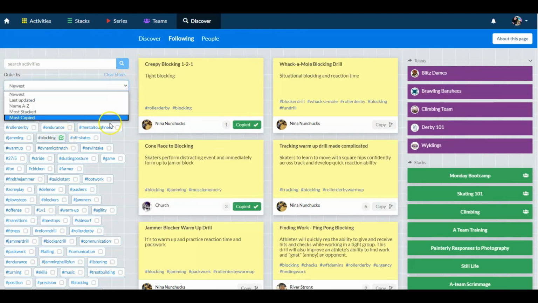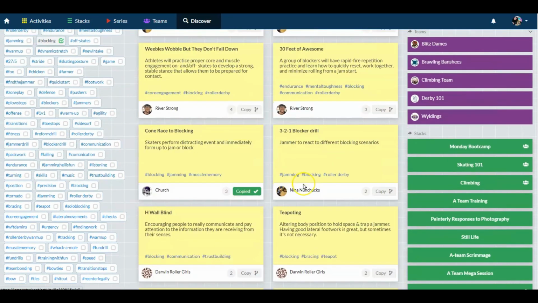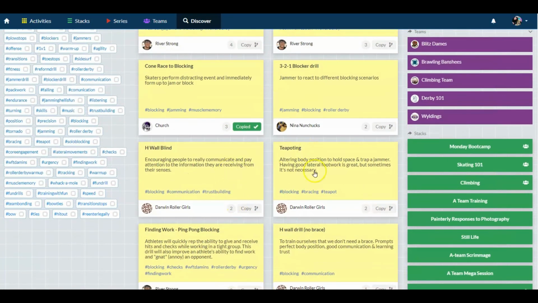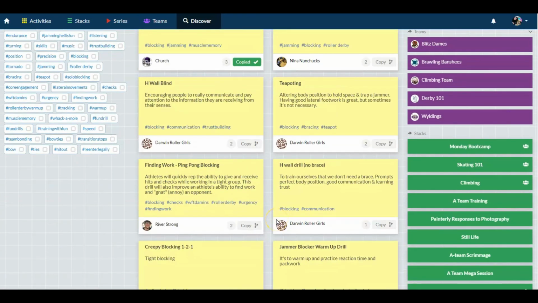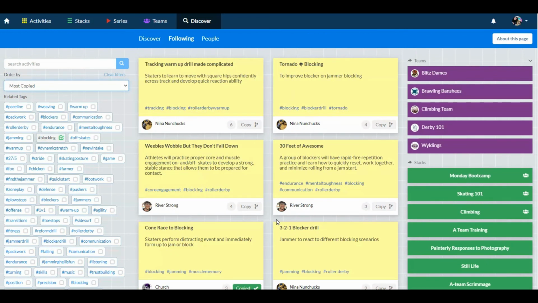So let's say I want to see all the blocking activities and I want to see them by most copied. So these are all the blocking activities by coaches that I like, and they're ordered by how much the other coaches like them. So I can get this top-down view of which of these drills I should think about incorporating into my own library.